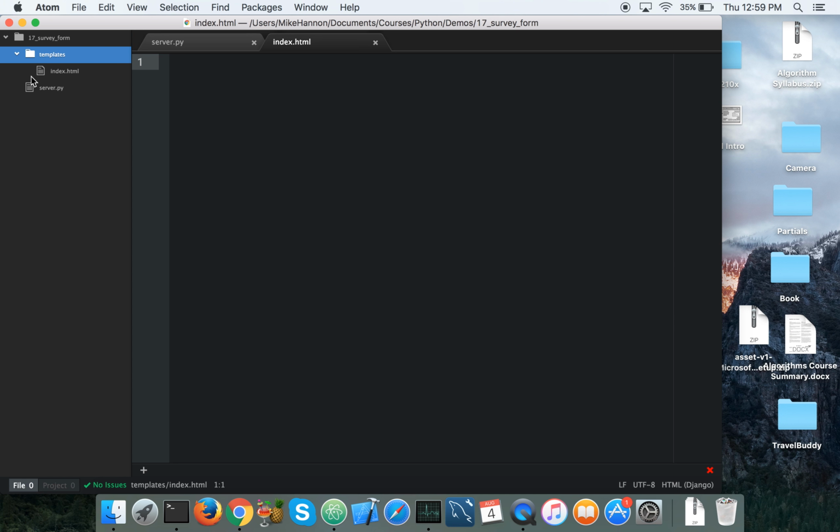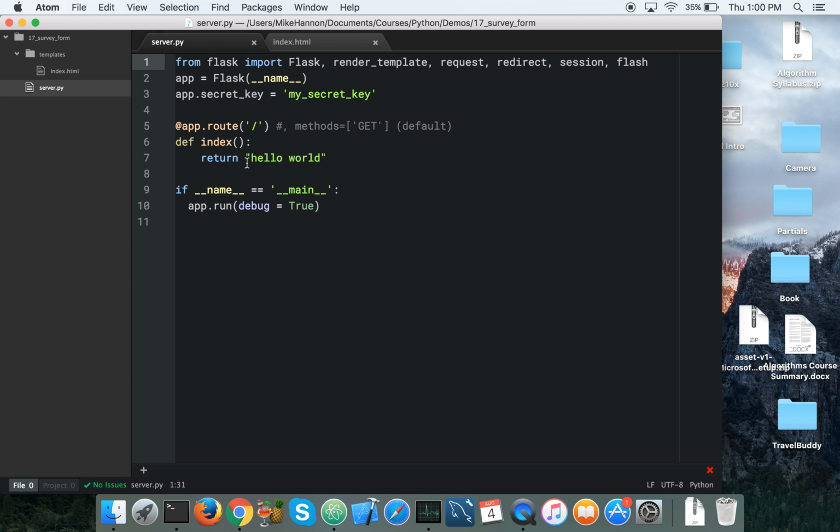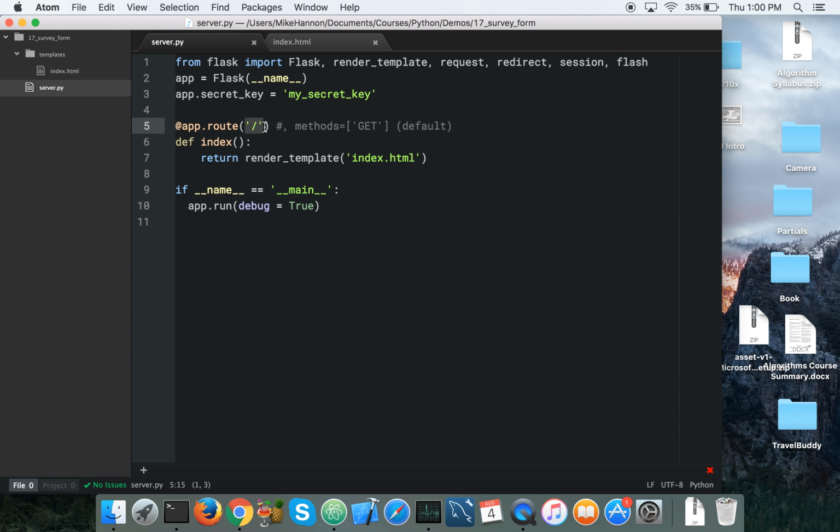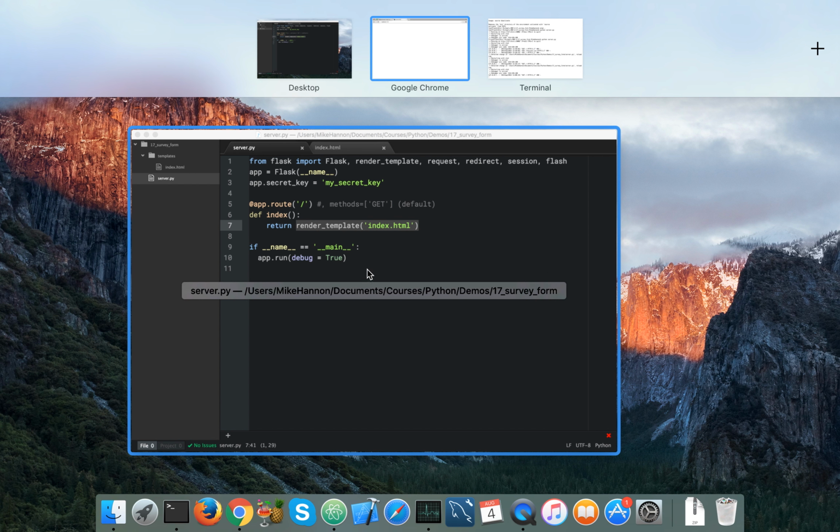Cool. So there it is. So inside of that, now our server.py, instead of returning hello world, let's render a template. And let's render index.html. All right, index.html is blank right now, but it still should render. So now we should just see a nothing pop up. Right, so if we look at index.html, nothing's on there. Server.py says, when you go to this route, this method runs, and blammo, this template gets rendered, and that template has nothing inside of it. So let's do it. Oh, there it is. Nothing. Big, fat nothing.